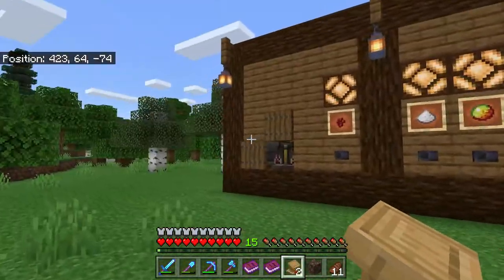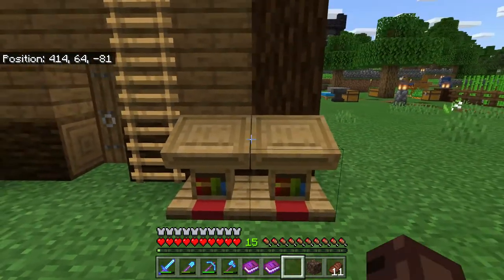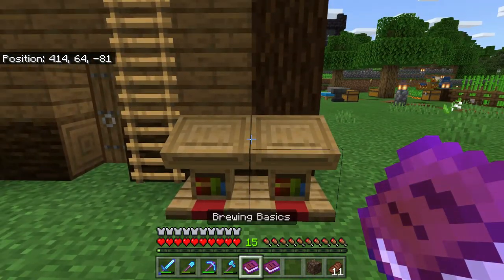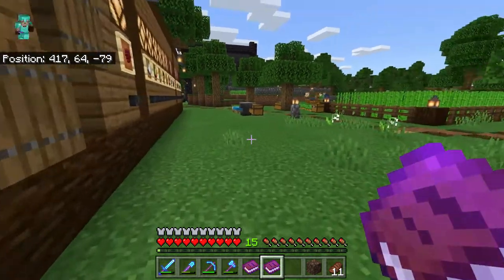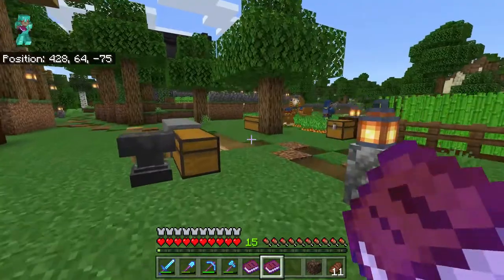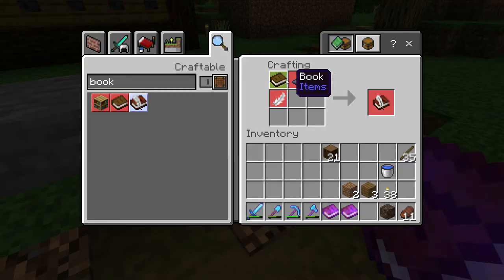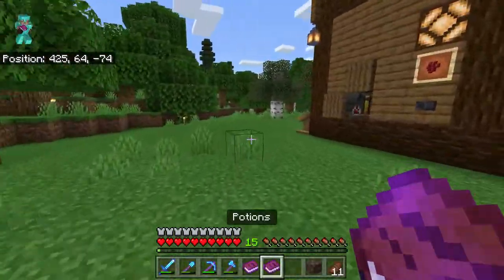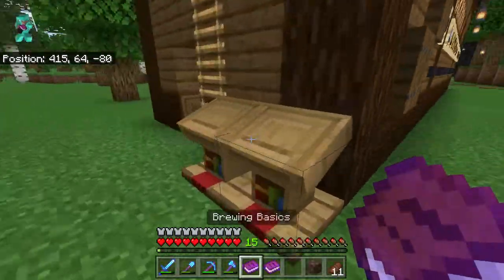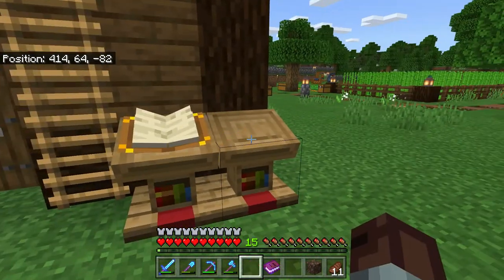One last thing I want to do that I almost forgot about is I'm going to put down these two lecterns, and I made some books. You can write in books by creating a book and then using a feather and an ink sac to create a book and quill. And with a book and quill, you can actually write in the book. So I made some books that I'm going to put on these lecterns by the brewing station.